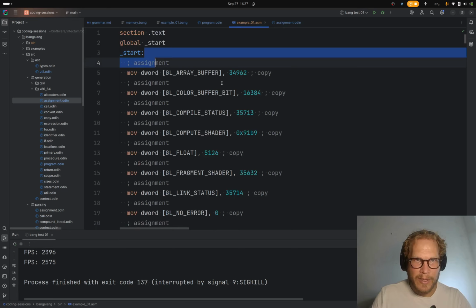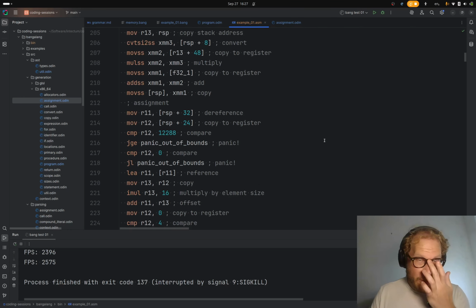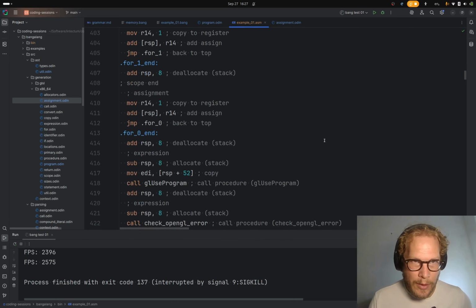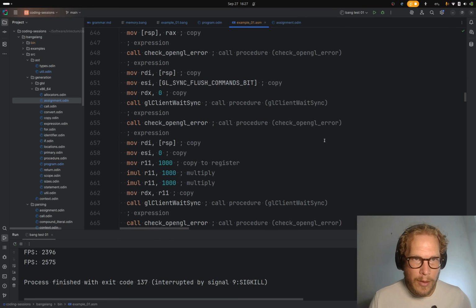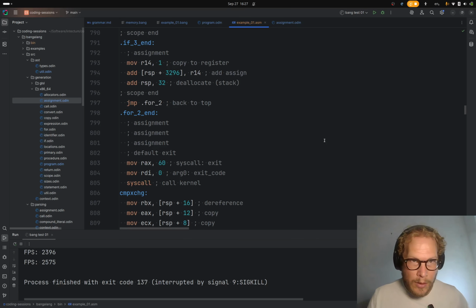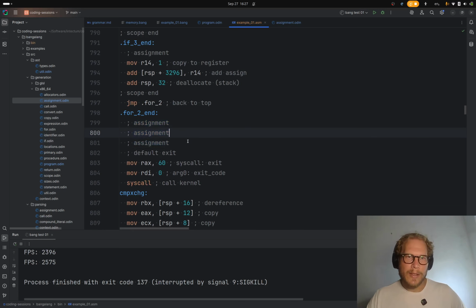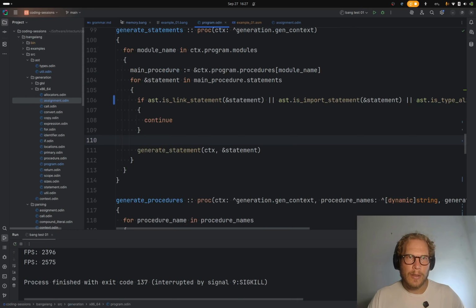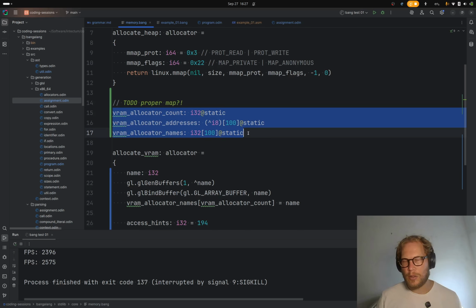Huh. Where did our empty assignments go? I kind of want to scroll down to the bottom. Here they are. I don't know what those are about. Could they be these assignments, because there's nothing to assign?